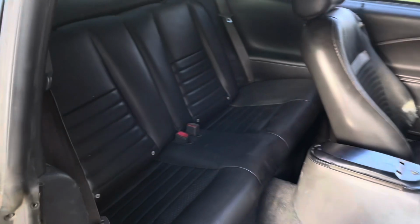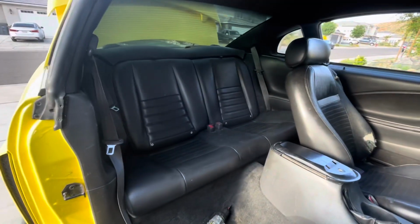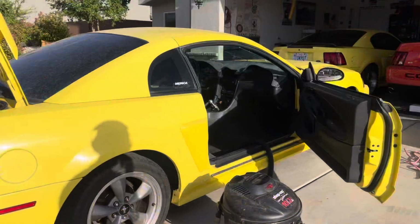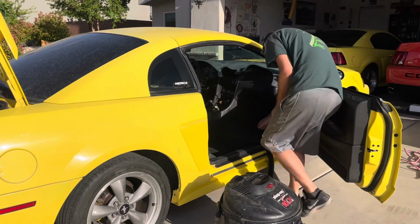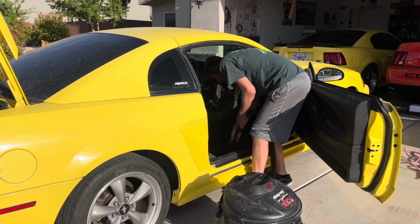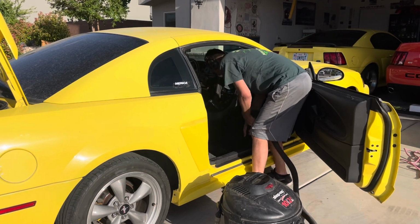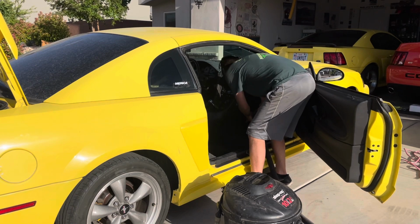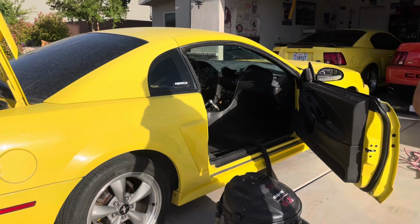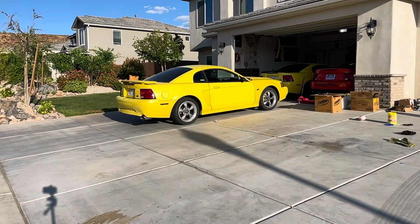So here's how good it looks now with the back seat in and the driver's seat. Definitely looking a lot better, looking like a car again in here. And so now it's time to vacuum out the passenger side here so I can put the passenger seat in the GT. And this is obviously just something that I like to do, make sure it's all clean when it's ready to go in.